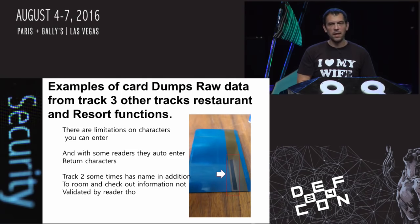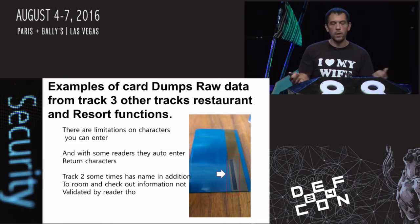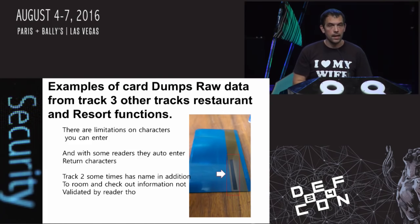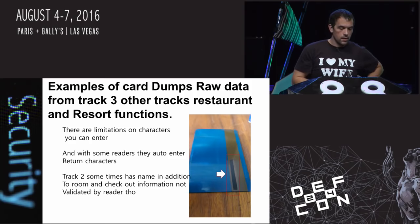And that's one of the things I always wondered about, because people always hear news stories about personal information. There's no personal information on any of the keys that I came across, the ones that I could decode at least, with the exception of a name. And to me, that's not that identifiable, I guess.